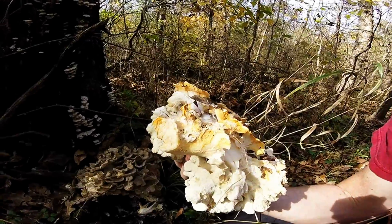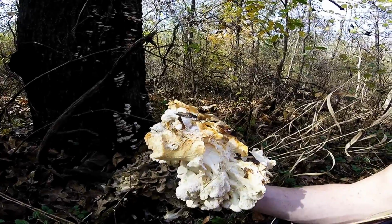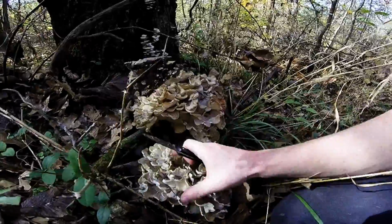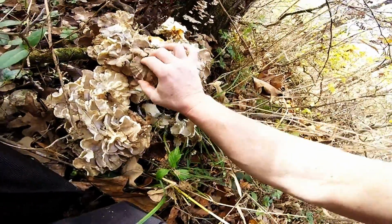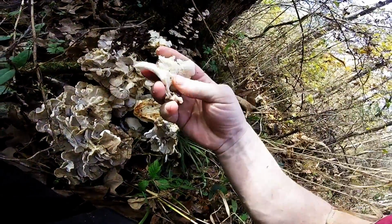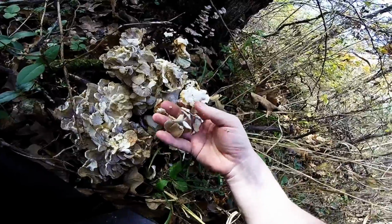You can see on the base here how it's turning yellow. It's not as firm as it used to be. It's turning a little spongy. You can tell that's a sign that it's getting older, but I think a lot of this top part will still be salvageable. On second thought, I have started pulling some of this apart, and it is really kind of crumbling. It's well past its prime. Too bad.